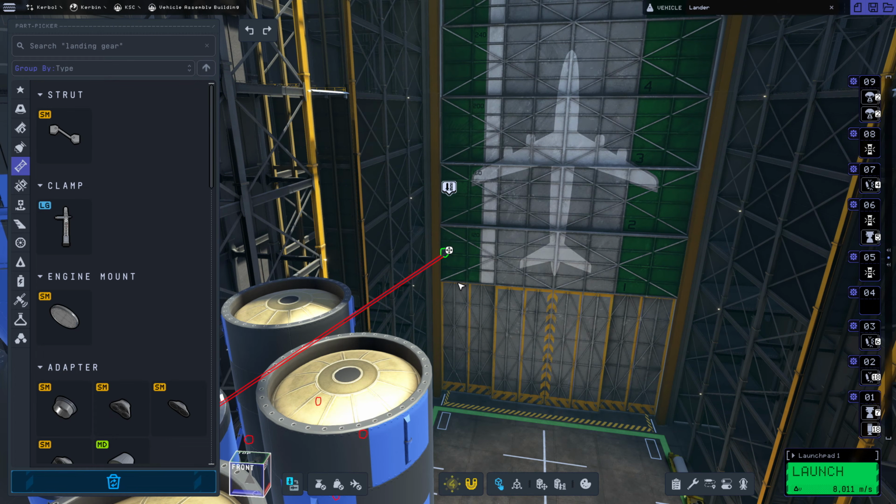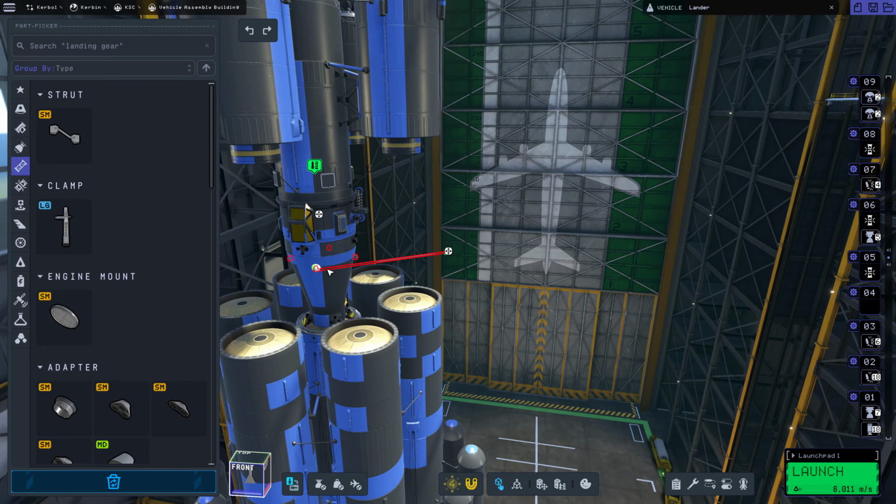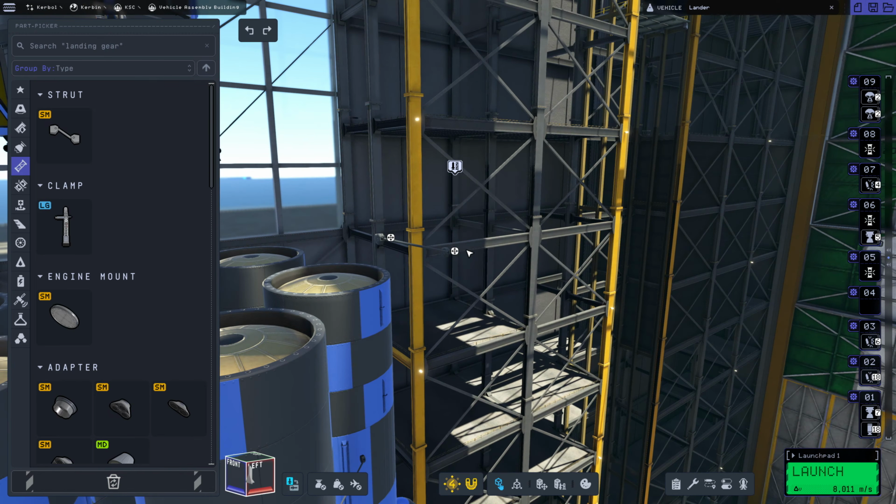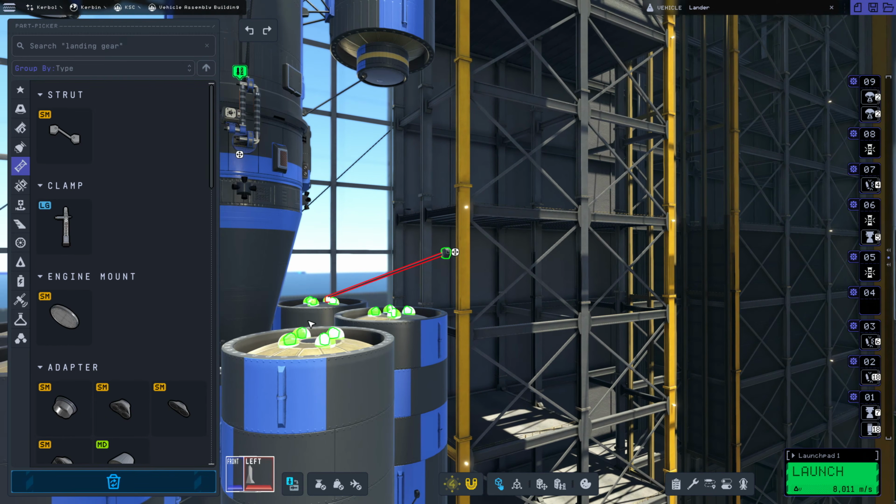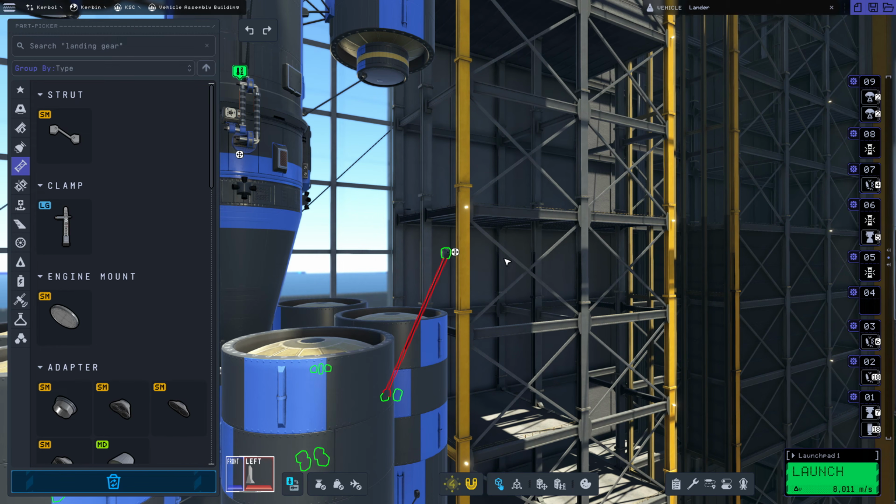It doesn't want to get rid of this either. Let's not have this be attached to anything, ideally. I really just want to get rid of it. I guess we have to have it attached somewhere. But it doesn't actually attach anywhere. Are we soft locked right now? Wait, we could attach it there. What? That's not attached to anything at all. Okay. Let's turn off the symmetry, if we can. We cannot.